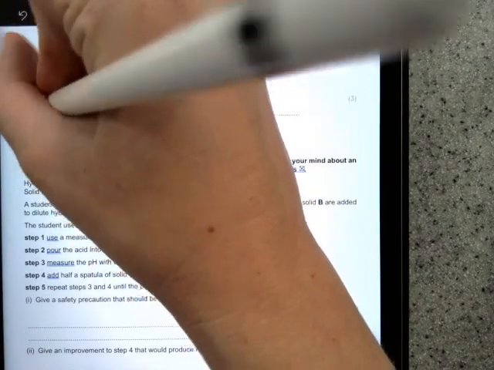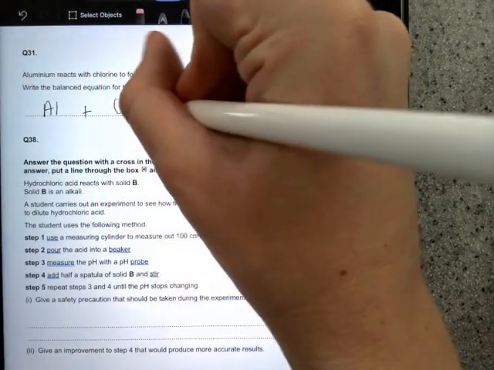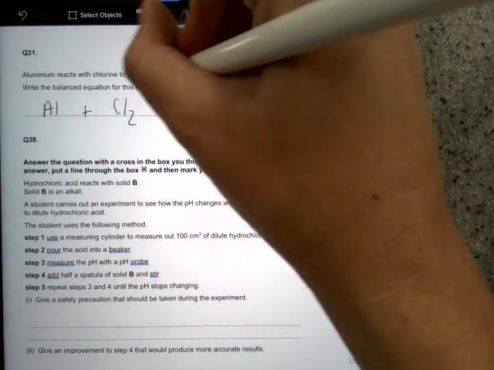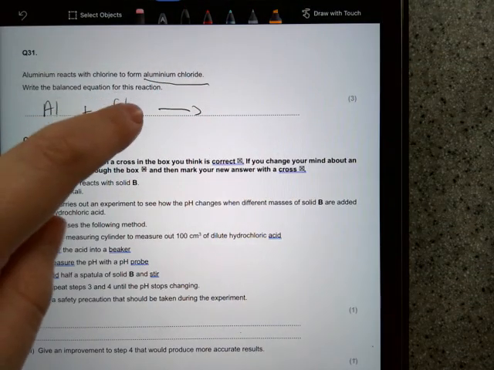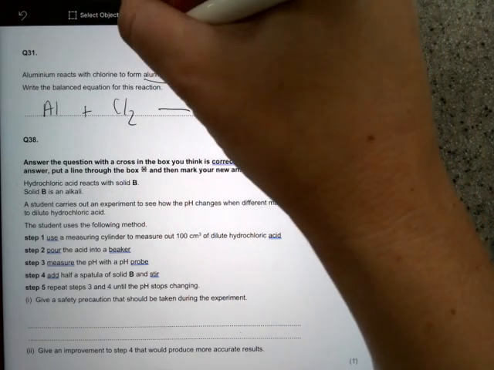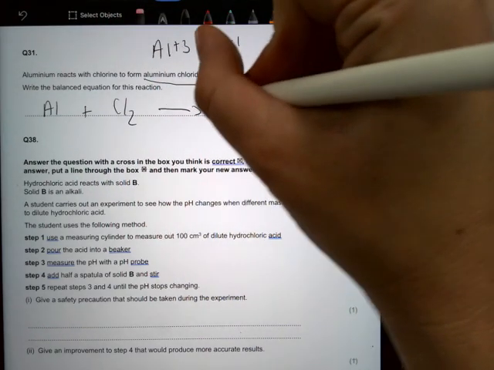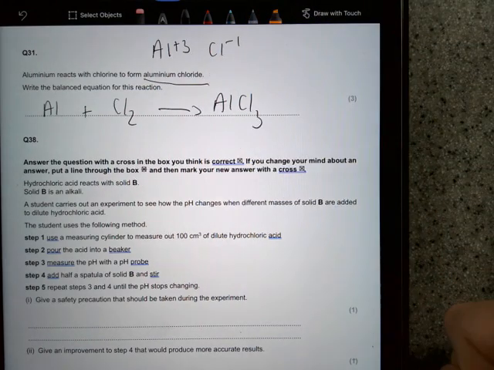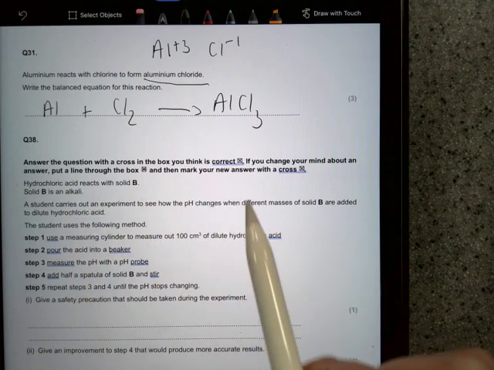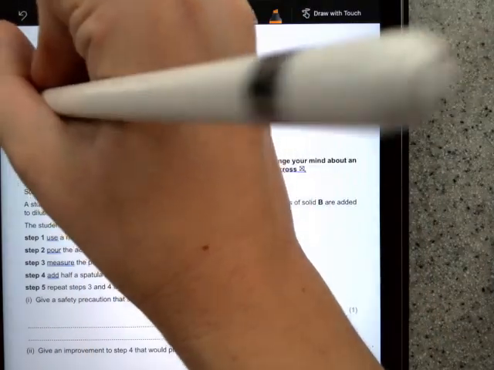The next one, a more typical equation question. Aluminium is an element. It is not diatomic because it's a metal. Chlorine is an element. It is diatomic. It's in group 7. Forming aluminium chloride, you cannot just stick Al and Cl2 together. That's not what happens. You've got an ionic compound. You must work it out using your charges. Aluminium's in group 3. Chlorine's in group 7. The formula is AlCl3. If you write the correct equation, you get 1 mark for the left, 1 mark for the right, and if you manage to balance it correctly, you will get your 3rd mark.